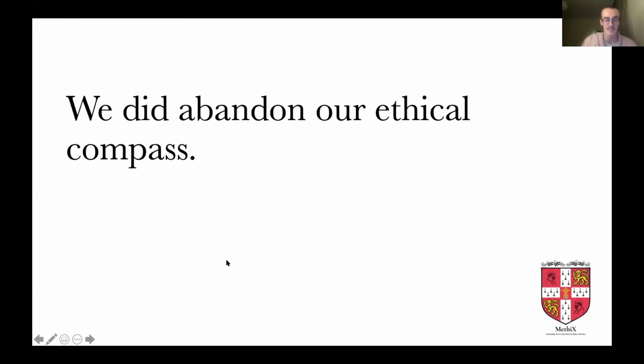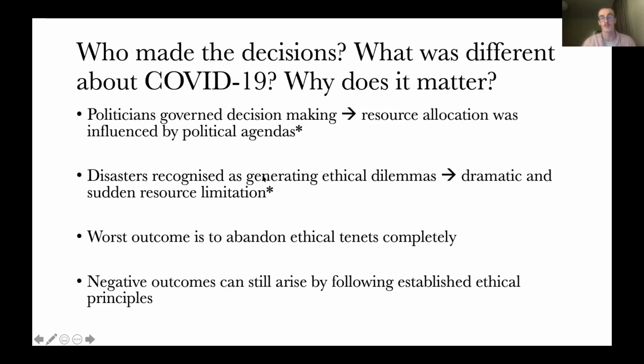And I think it is actually really important to appreciate that there was a huge amount of ethical decision-making going on behind the scenes, and it was really in the forefront of the minds of the government officials and politicians and everyone who was involved in this decision-making, albeit with many pitfalls that I'm going to discuss here. So I'm going to be talking about how we did abandon our ethical compass, and ultimately there was a lot more we could have done over the pandemic.